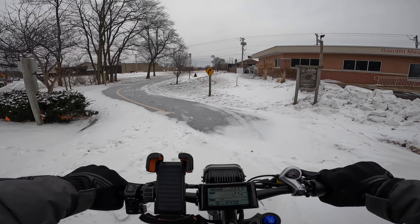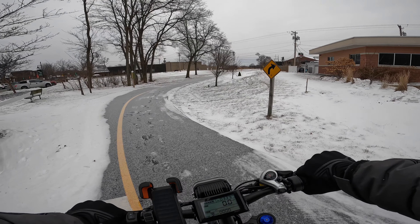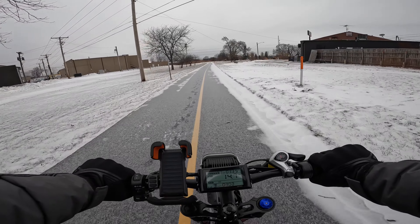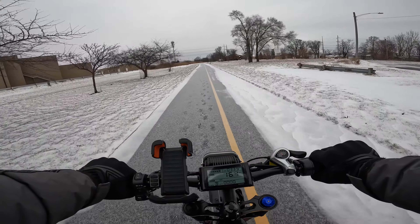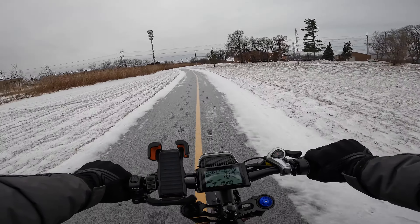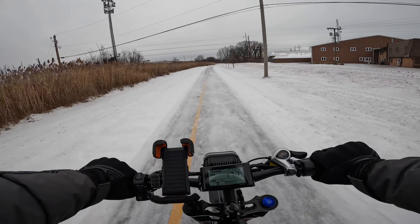That's where you start losing traction on thick snow like this — I'm just kind of walking it through, and there you go. That's the trick to riding in the snow: you always want to be prepared so that if your wheel loses traction, you can put your foot down on the ground and catch the bike before you wipe out. That's why you always take it slow, because you never know when you'll hit thick patches. You want to stay away from any patches — especially ones you don't see are the ones that will make you wipe out. Be careful with black ice too, because if you see black ice you're probably likely going to slip.